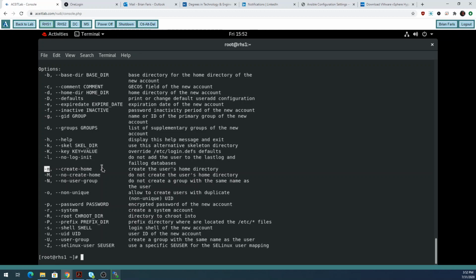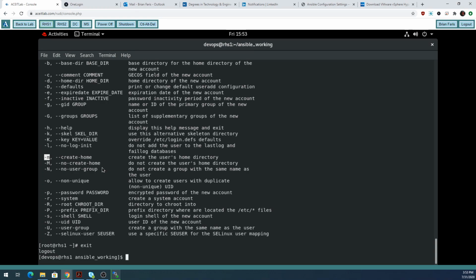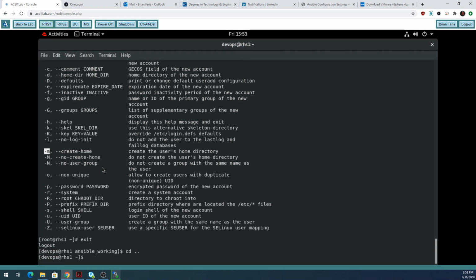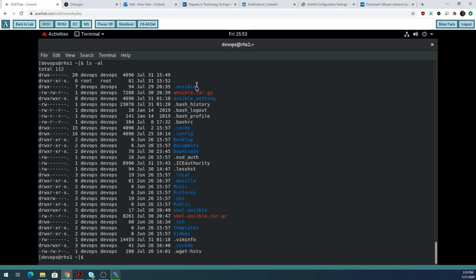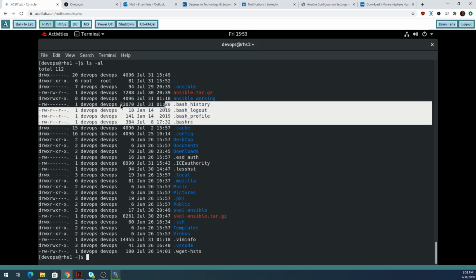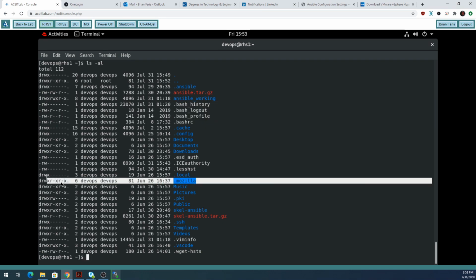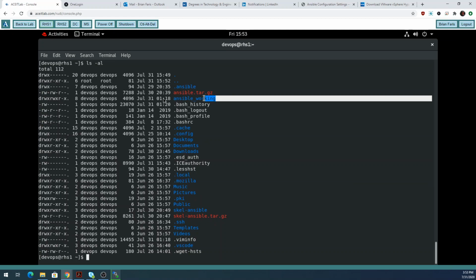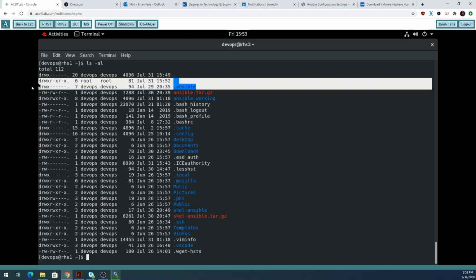So I've already done this for you, and I created a template directory that includes all the default stuff we've been using in our DevOps user account. So if I do a ls -al, not only do I have the traditional files, these ones right here, plus the Mozilla folder, I want to create a template directory that also has the Ansible working and the .ansible folder.